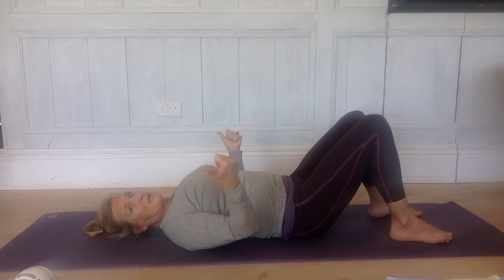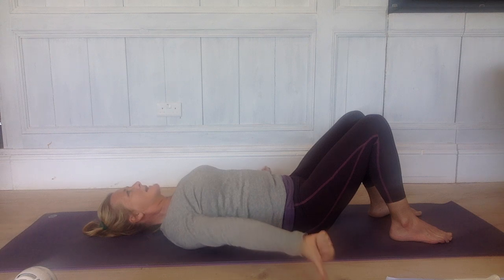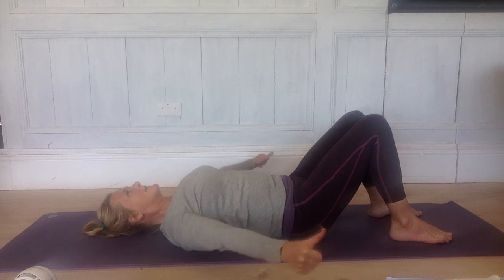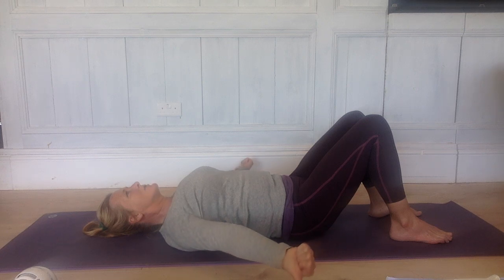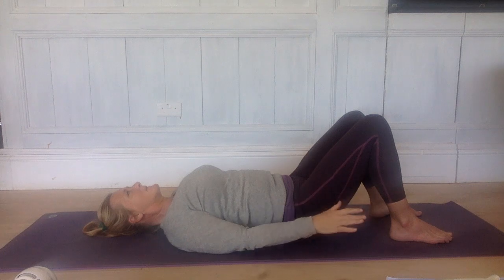Fingers in with the thumbs in hitchhiker's hands. Inhale, when you're ready to, rotate your arms all the way around so the thumbs point down. Exhale, rotate the arms all the other way so again the thumbs point down. Inhale, rotate your arms out, all the way out, so again the thumbs point down that way. Exhale, rotate the arms all the way the other way, so again the thumbs point down. Keep going a few more times, observing how that feels in your shoulders. The arms need to be a little bit off the floor in order to do this. Feel those shoulders rotating. And in everything we do, if you feel any sharp pain, stop what we're doing, back out of what we're doing. Don't go as far — less is often more. Then bring your arms back down by your sides.